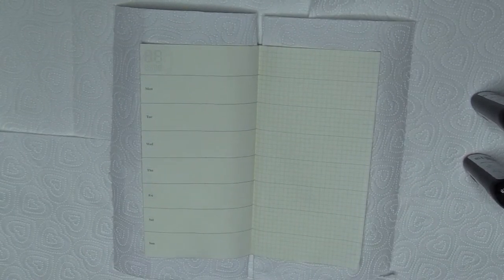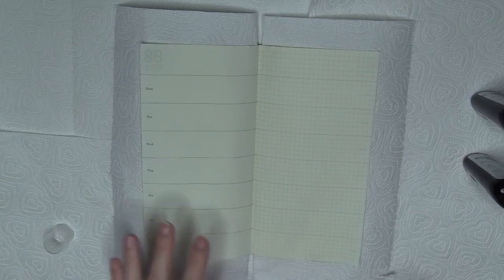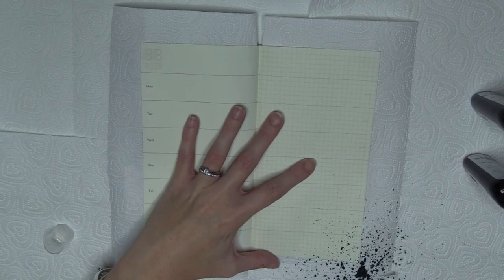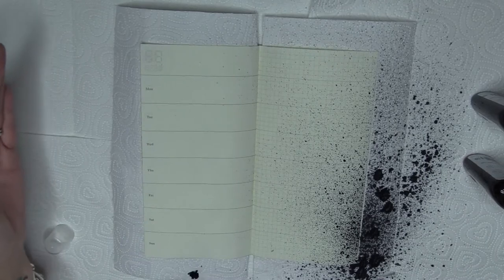So let's get started. First of all, I'm going to give them a good old shake. Make sure that the pigment's really mixed up. And then I'm lightly going to start spraying around the edges of my page. I like that this black creates some nice splatters.